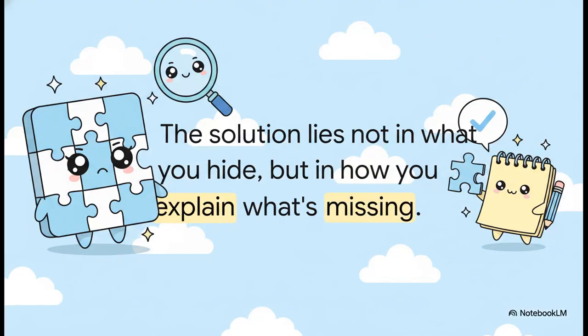Well, the solution is actually pretty elegant. It's not about what you hide, it's all about how you explain what's missing. And that right there, that's a core idea in the GRI standards. Look, nobody expects you to have a perfect, spotless data set from the get-go. True transparency is about being upfront and organized about the gaps. It's about saying, hey, we can't report this, and then, and this is the crucial part, explaining exactly why.